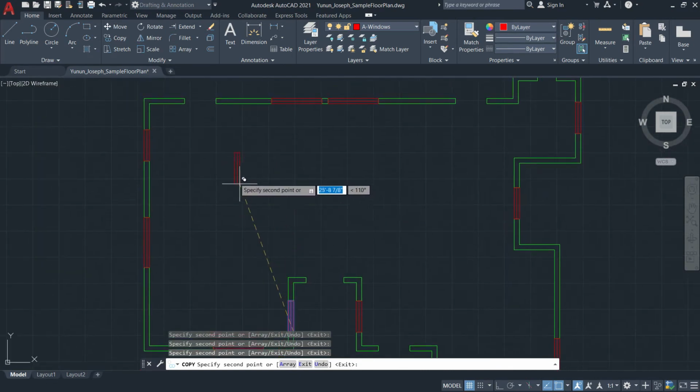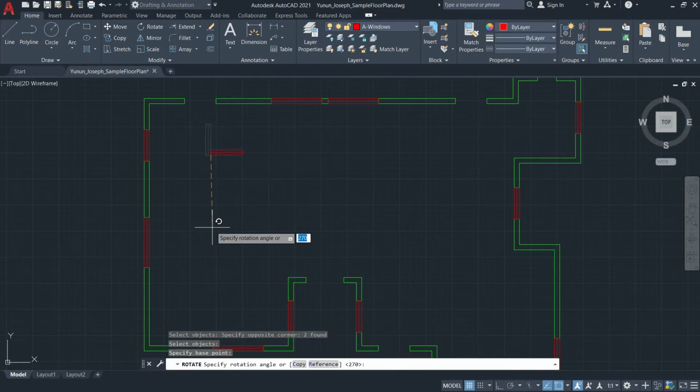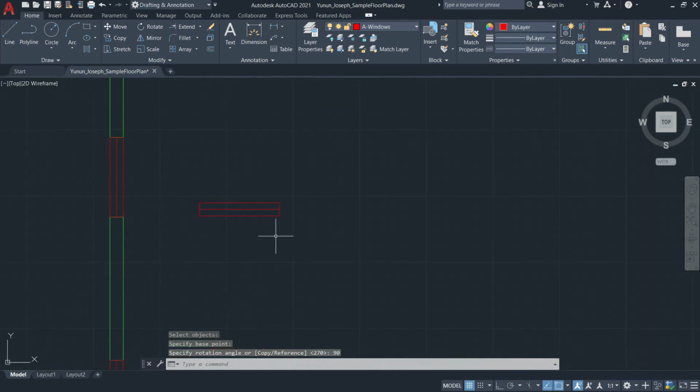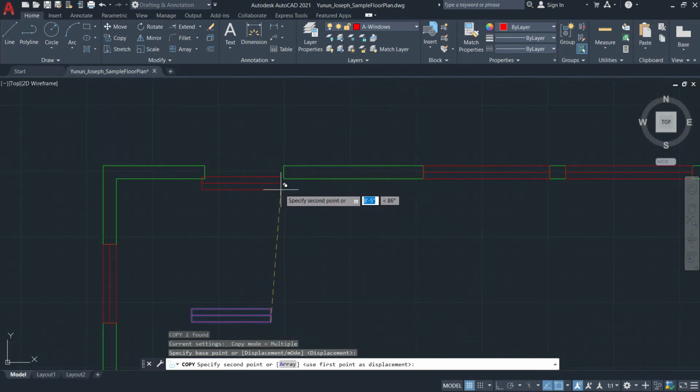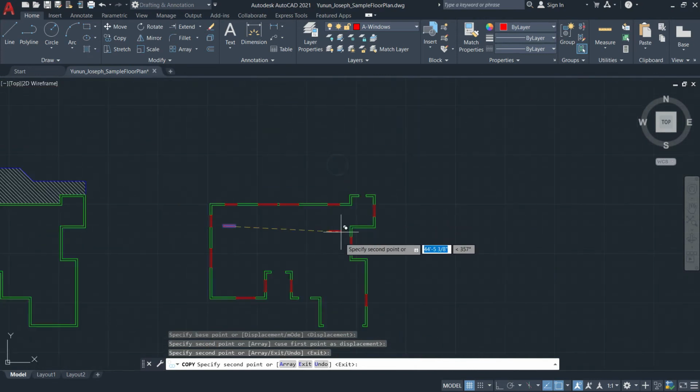So there it goes. Then I'll just copy one here. Then I'll just rotate that by 90° again. 90, enter. Then I just copy this one to those horizontal orientation of the windows.